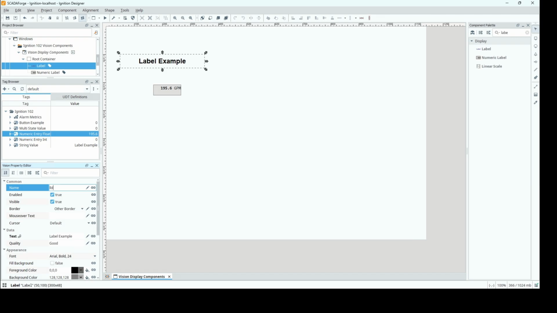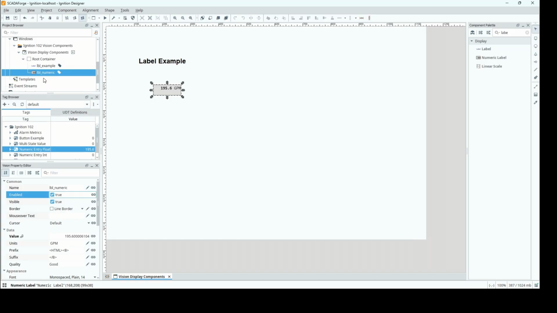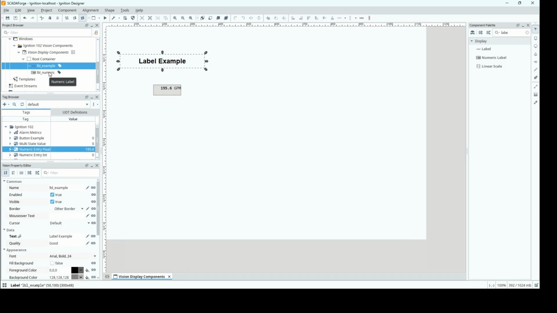So label, say, example, and label numeric. And you'll see that those update here in the project browser tree under the root container. So that'll make it easier if you're coming to a screen you haven't looked at in a while, or a screen that has a lot of components on it, to dig in and see what's going on there.